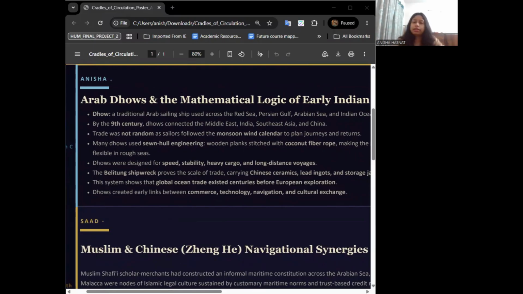Now let's talk about why this matters historically and in the modern world. First of all, the significance of the system's durability. In 878 CE, a political uprising in China led to the sacking of Guangzhou and the murder of thousands of foreign merchants. And this led to the disruption of Persian Gulf to China shipping routes.